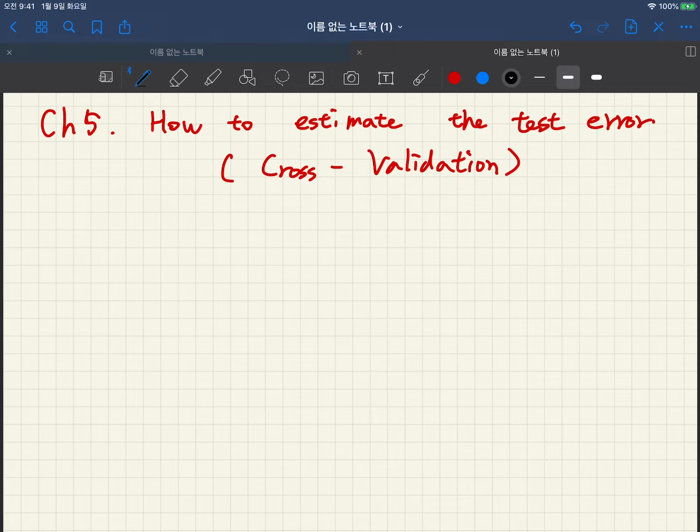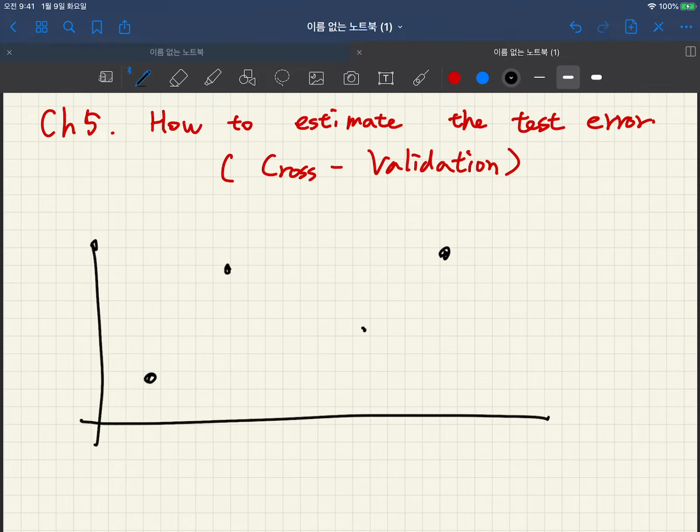So before moving to the overfitting or bias variance, I want to first classify statistical machine learning into two parts. One is parametric learning and another one is non-parametric learning. Okay. I'll give you a very simple example. Let's say again there are one variable input and one variable output, and there are 4 data points. So again, the horizontal line is input x and vertical line is output y.